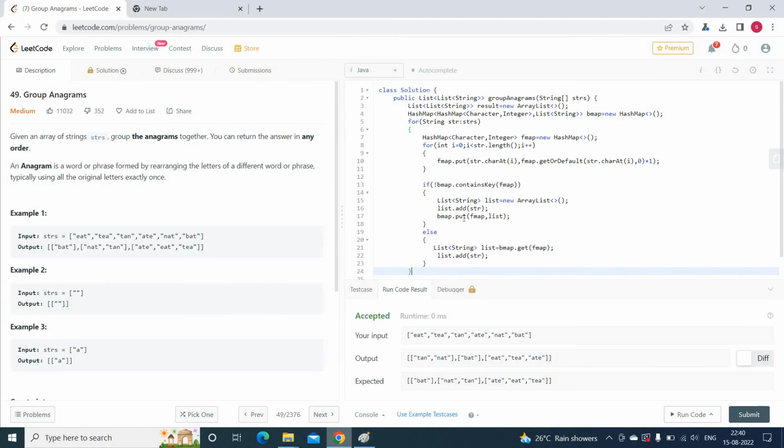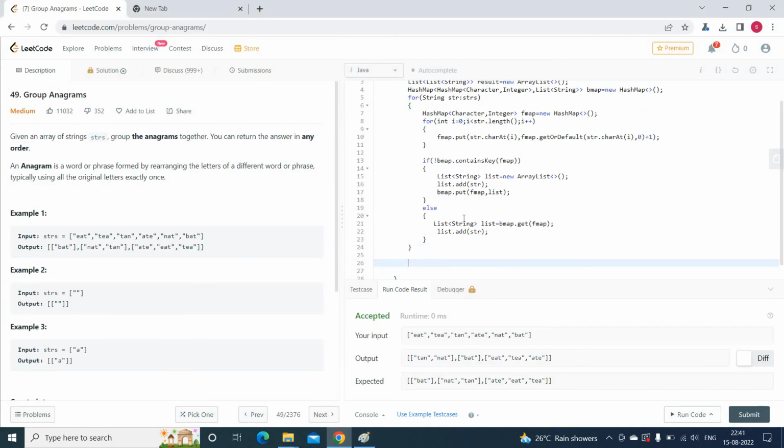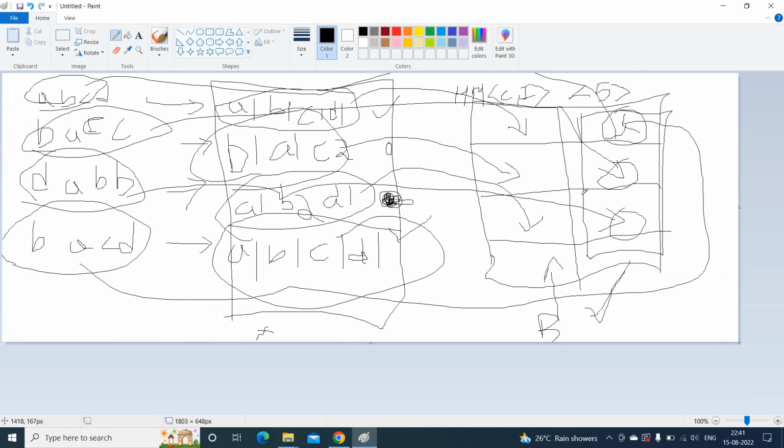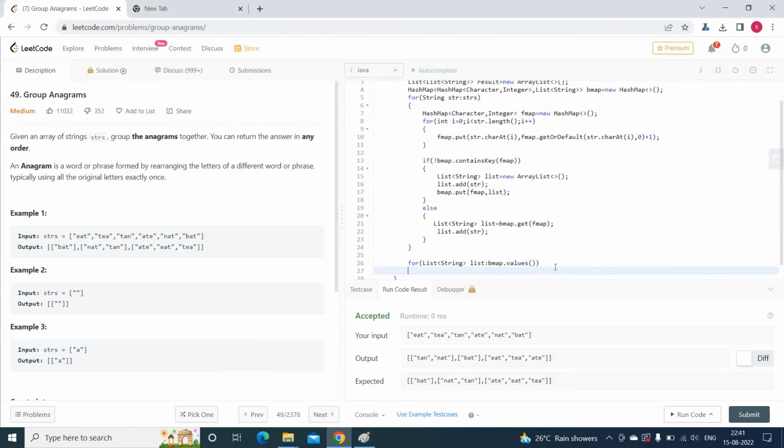So we will iterate: for list of string list in bigMap.values. bigMap.values will give us all the values of the big map.